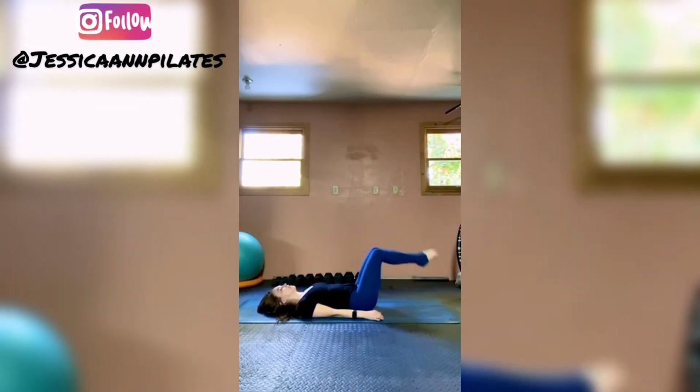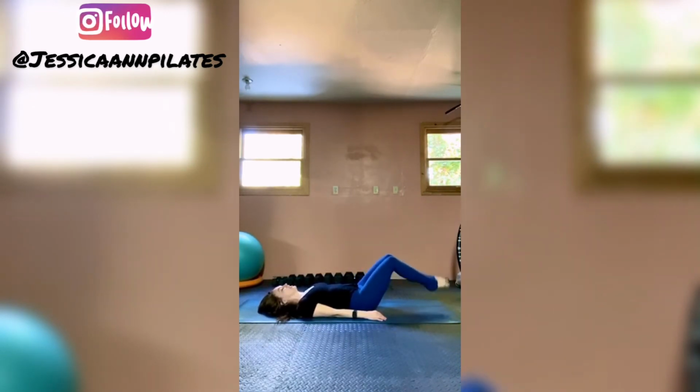Both toes down and back up. For 5, 4, 3, 2, and then hold those feet on the mat. Flat back bridge, lift it up and back down.